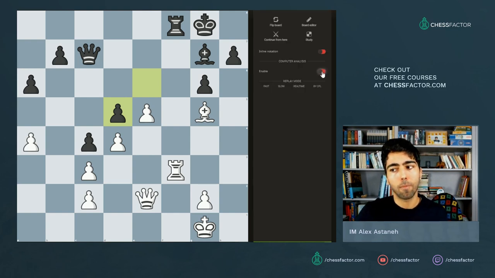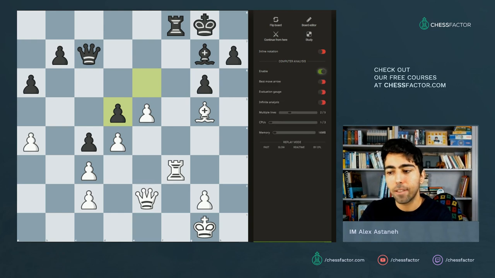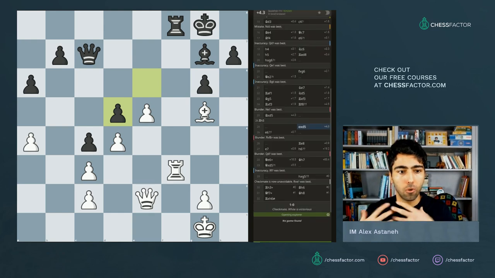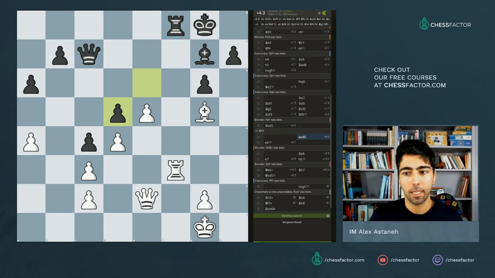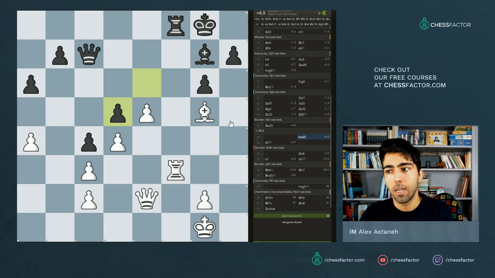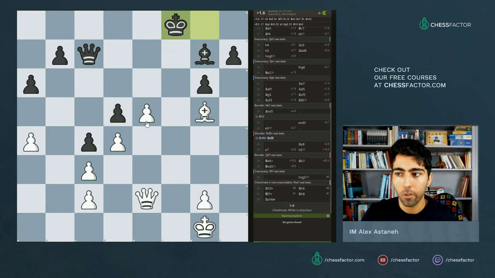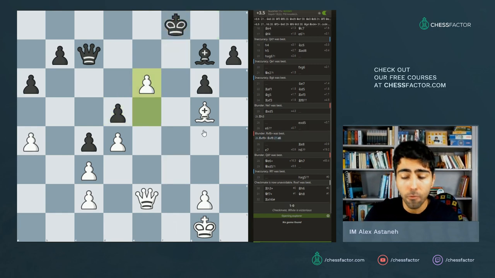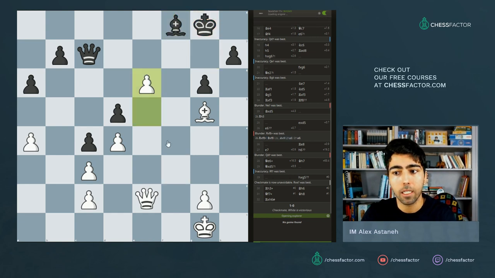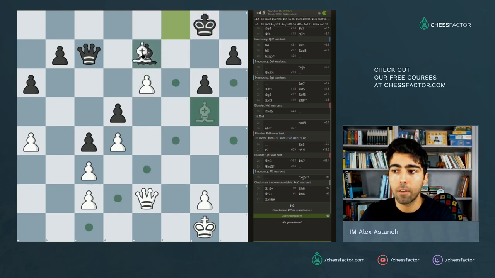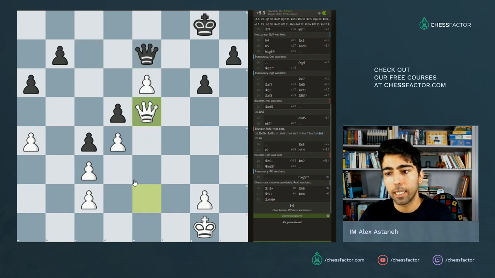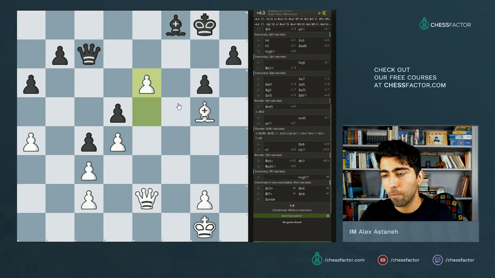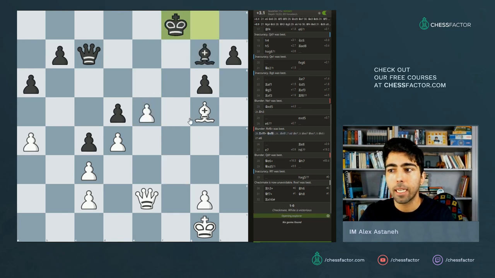Hopefully you guys have understood my point, which is you have this way of just creating your own tactical puzzles. And I think it's very interesting because they're personal, because they were a part of your game. So for example, rook takes, king takes, e6. First of all, I had said if bishop takes e6, and the point is if bishop e7, you take here, and queen e5. So you can see that the engine agrees that this is the solution to this part of the puzzle. And if king takes, also e6, so far correct.